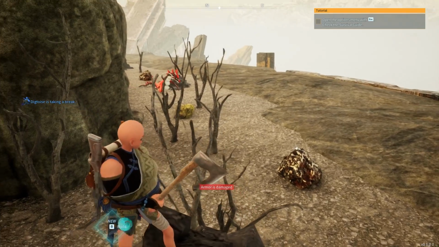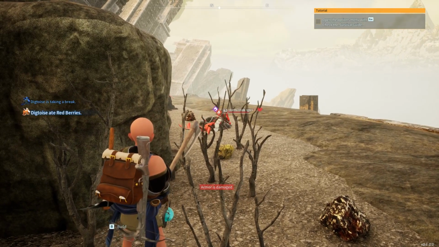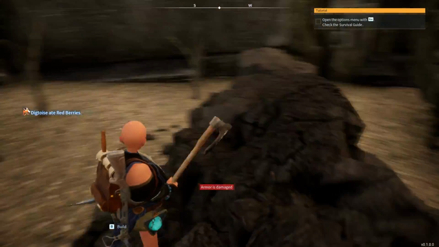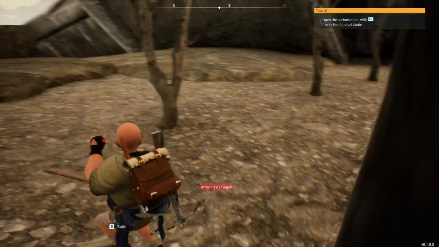But one thing to note about this place is it has really high level, strong pals like this guy, Drummond-Tide Ignis. But the great thing about this location is I actually got my pal killed, by the way. That's why I'm running.